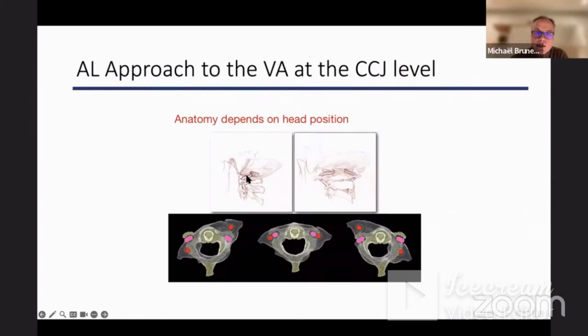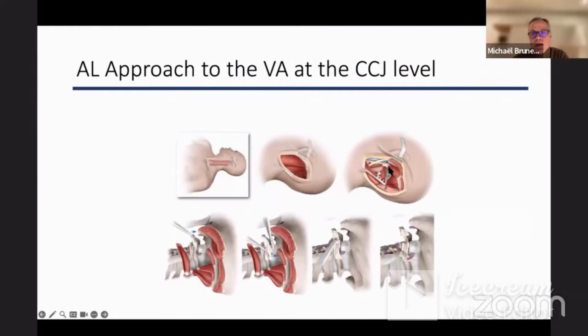And then in neutral position, both segments above and below the C1 transverse foramen are perpendicular, but when the head is turned, both segments become more and more parallel. This is truly important because all anatomical relations are changing at this level depending on the head position. And depending on the region that you have to reach, you have to turn the head more or less. This is the exposure I have just detailed.